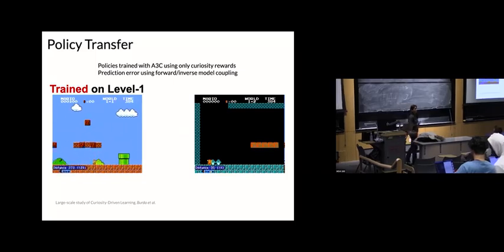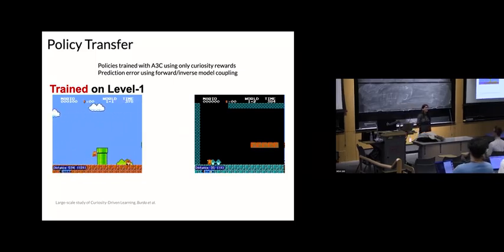Now, what I'm asking is not a reinforcement learning question. I'm just wondering, what do you guys think about this policy? How well is it going to generalize if I change the background color? Yes. It depends on how robust the embedding is. Like if it really discards the color, then it's the same environment. Yes, but the question is, what do you think this embedding is going to do? You know how it was trained. It was trained to maximize exploration rewards in daylight Mario. So it probably discards the color because it was trained to predict, like the embedding is such that it can predict the action given the state and have only relevant features.